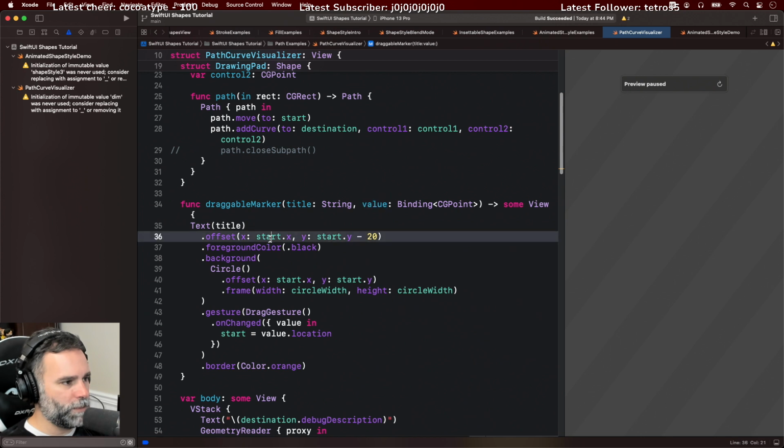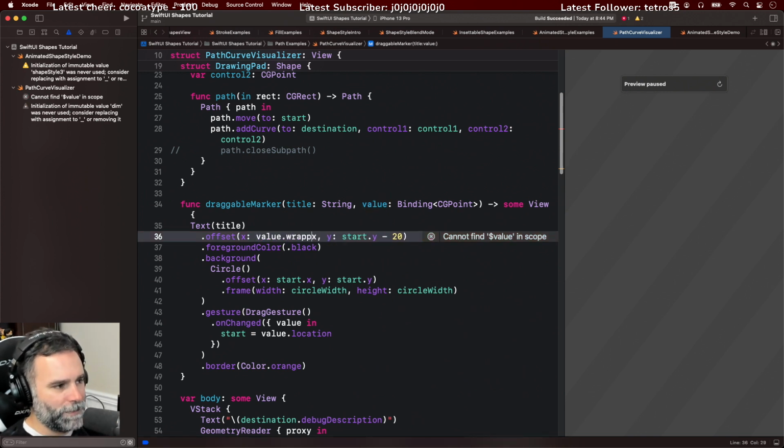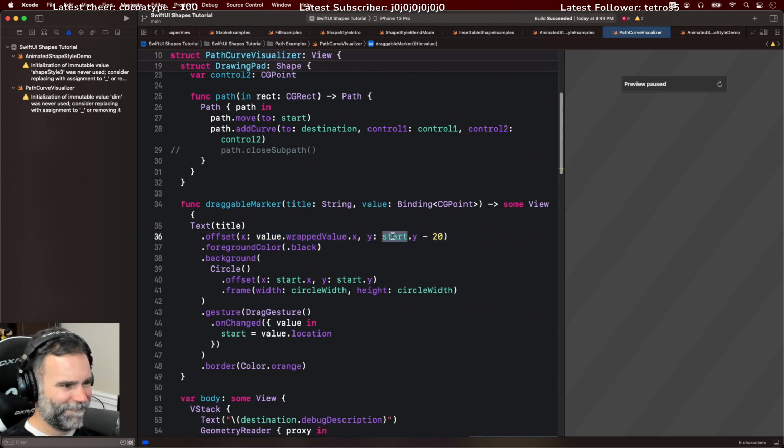And the value is going to be binding value.x. Cannot find what? Oh, maybe it's just value.x. Value.wrapped value.x. I think this is what we want, yeah? I think that's it.